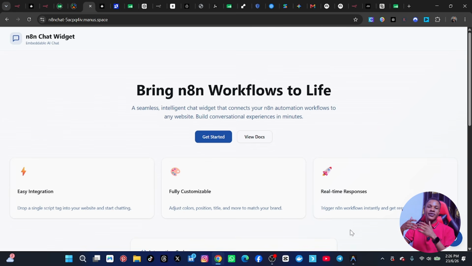Today we are going to be building the front end of our n8n workflow using Antigravity. Of course, I told you in the last class how to download it and how to install it, and today we are also going to show you how to use it to build your front end.